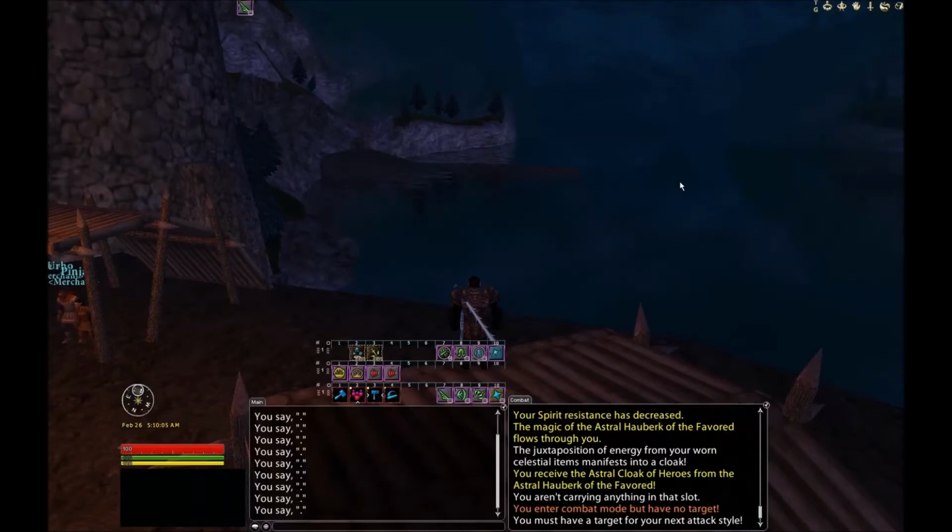In this tutorial, I'm going to show you how to use your keyboard and mouse efficiently, set up keybinds, and give a brief example of a setup that will allow you the most efficient use of your spells and abilities. We will start with the mouse. This video assumes that you have a mouse with at least 3 buttons, although the more your mouse has, the better keybinding setup you will have.